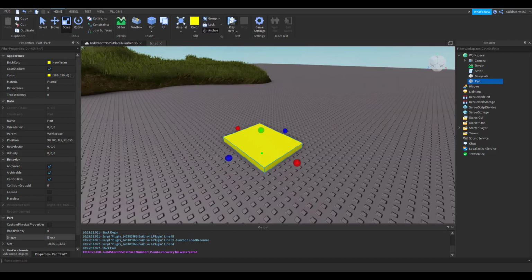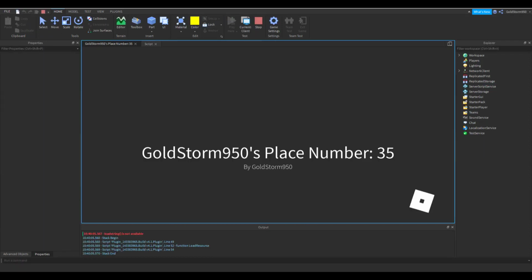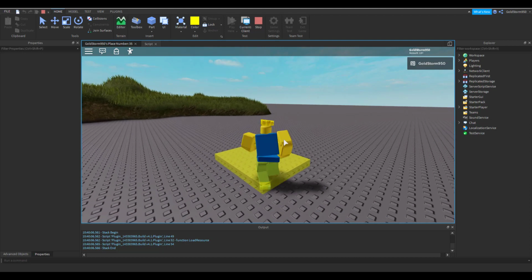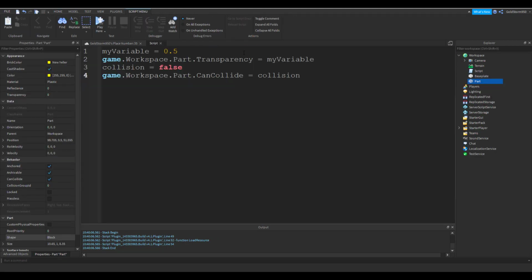So we go ahead and click play here. It's going to have the same effect. This is basically the same thing as writing 0.5 and false. But it can be very useful sometimes. We'll get into that later.